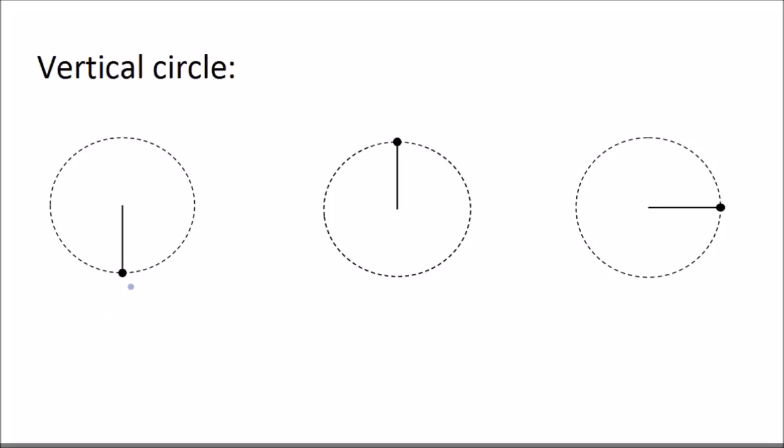At the bottom we have the tension here T and we have the weight mg. The weight and the tension are in opposite directions. So to provide a resultant centripetal force T must be larger than the weight. Therefore our equation tension is going to look like this. So the resultant force is going to be the difference between the tension and the weight. And the tension must be bigger than the weight in this case to provide a resultant inward force.